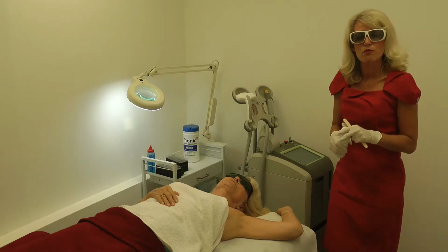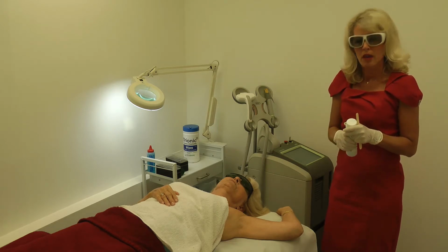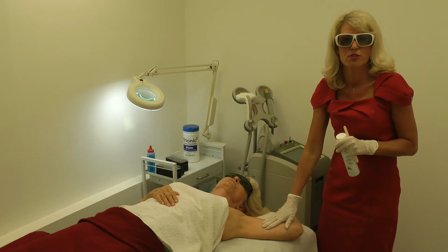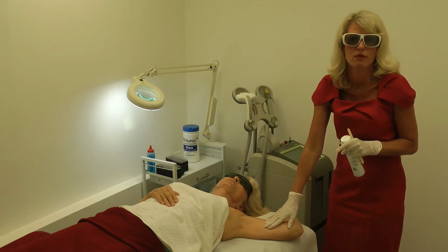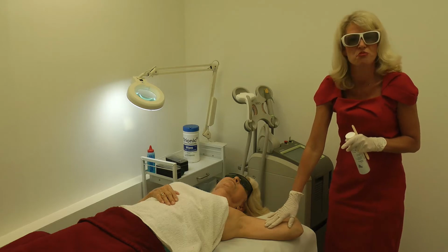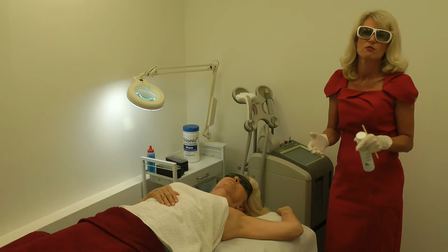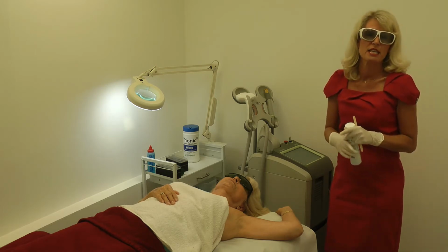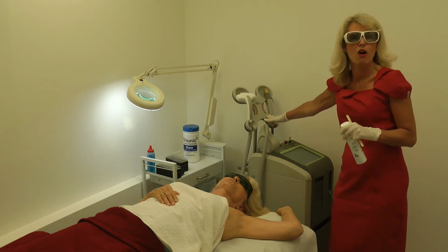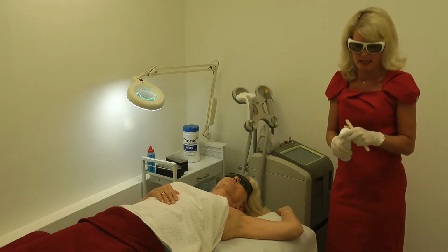So now we're going to move on to our Kutera Pro Wave IPL. I've particularly chosen this type of light therapy for my client because she's Caucasian skin tone, so she's a skin tone 2 to 3, so it's really good. But an IPL really only goes up to a sort of skin type 3 to 4, and then we need to move on to the Nd:YAG for our hair reduction treatment. But this particular treatment is absolutely ideal for my client.